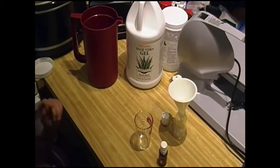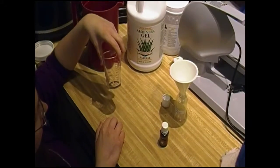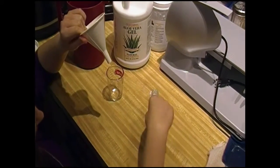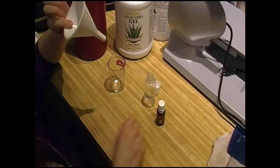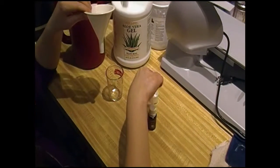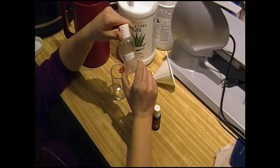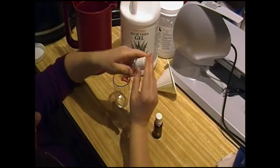Let's get going on making this DIY. What we need is just a measure-and-pour glass cup and a funnel. If I had a bigger metal funnel I would use that, because Young Living Essential Oils are nice and concentrated. Since this one has lemon in it, which is a citrus oil, there's a chance it could eat the plastic of my hand purifier bottle. I usually switch the bottle out about once a month because it's from the dollar store — it's about a two-ounce bottle with a squirt top.